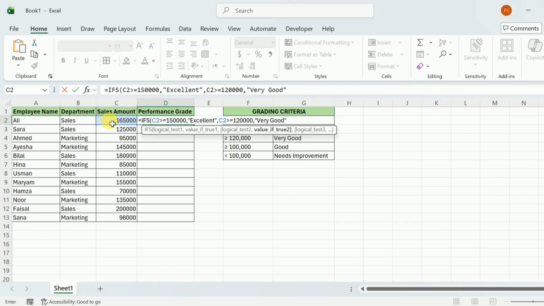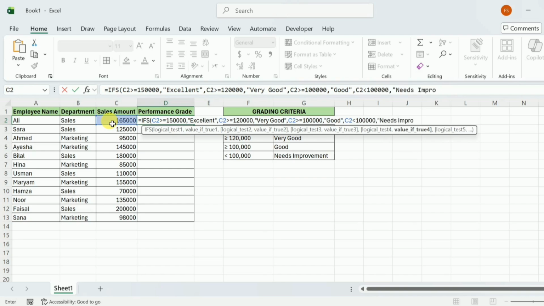After this, the third condition that if this sales amount is greater than or equal to 1 lakh, then the grade should be good. And after that, the last condition that if the same sales amount is less than 1 lakh, then the grade will be needs improvement.